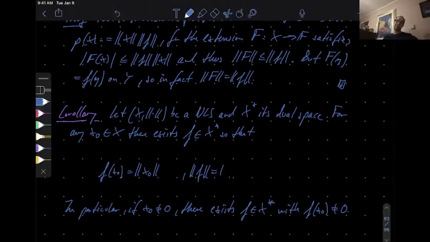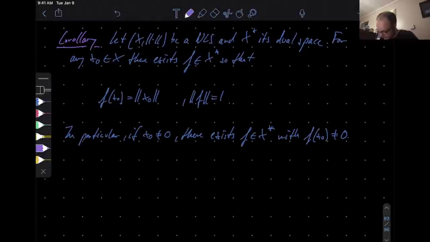So why is this curious? Because remember, on the first day when we started discussing the Hahn-Banach theorem, I said at the moment we don't really have any tools to prove that in general normed linear spaces there's plenty of linear functionals, unless we're in the Hilbert space case, because then we get those inner products. But in general it's not so trivial to show that there's plenty of linear functionals. This corollary precisely says that there's an abundance of linear functionals. For any non-zero vector, you can always find a linear functional with f of x naught different from 0. So the dual spaces are sufficiently rich, and that's one of the first important consequences of the Hahn-Banach theorem.